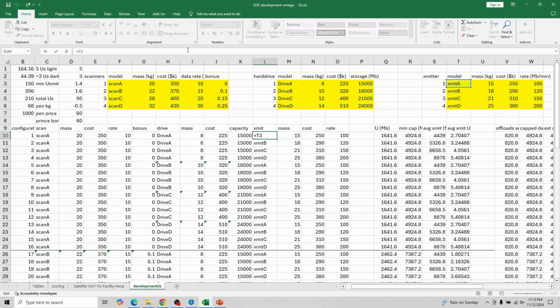Instead of actually copying and pasting the value in, I'm going to hit equals and tell it to pull whatever is in this cell for transmitter A. Okay, great. And then I drag across, and it pulls all the numbers as we go across. So it's taking whatever number is in that spot. Now, I could have easily copied and pasted them. Many of the students, like I said, do just that. I'll show you why I'm doing it this way in just a moment.